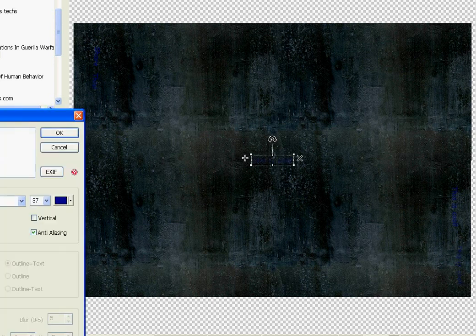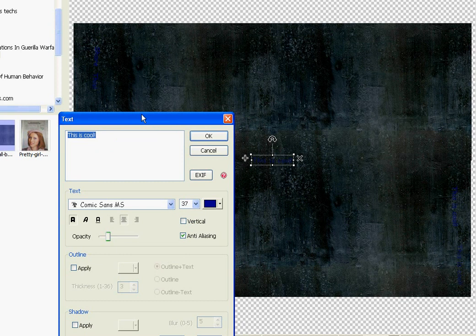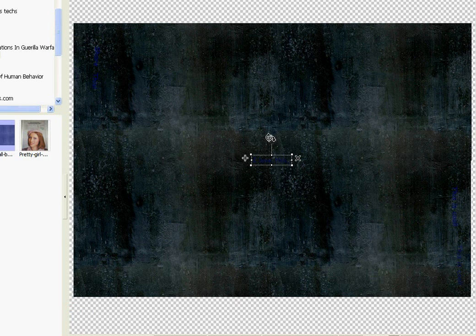And we'll put in another message. And the other message is, I love this. And let's put that over here. And duplicate it. There. And we save it.